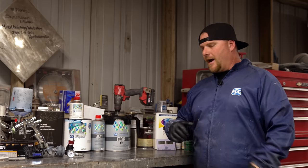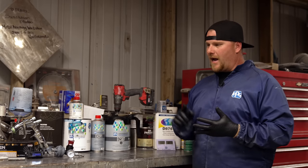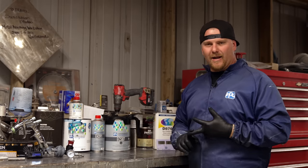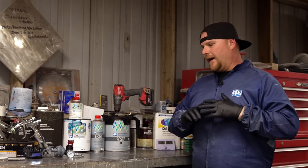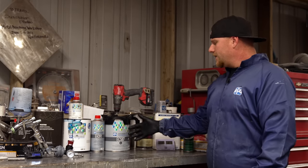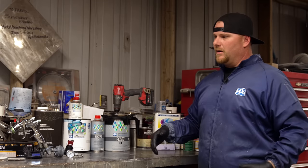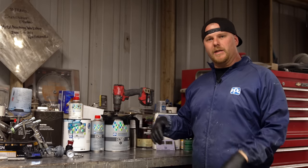Everything's in the booth right now. It's already masked off. It's been cleaned with wax and grease remover. It's had waterborne cleaner. We've tack clothed the whole car down, and we're ready to basically start shooting with our sealer. Now, what is the reason that we actually need a sealer? Because some guys use it, some guys don't. We didn't used to always use sealer, but we do now.